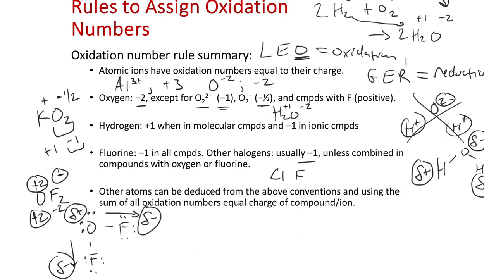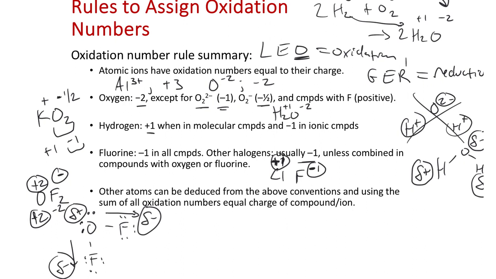So if we had a compound ClF, F's going to go -1, chlorine's going to go +1 to adjust its charge accordingly. So in compounds, fluorine's negative, ClF's a compound, so that would be -1 for fluorine, and then chlorine has to adjust its charge to positive to adjust accordingly. We'll see, again, some more examples on the next slide.